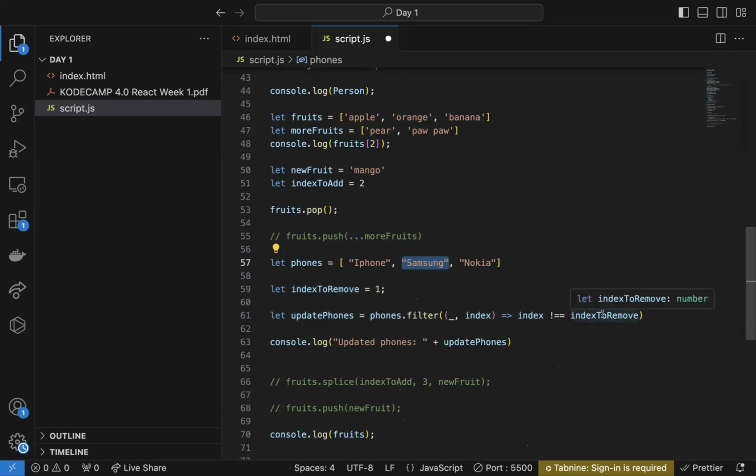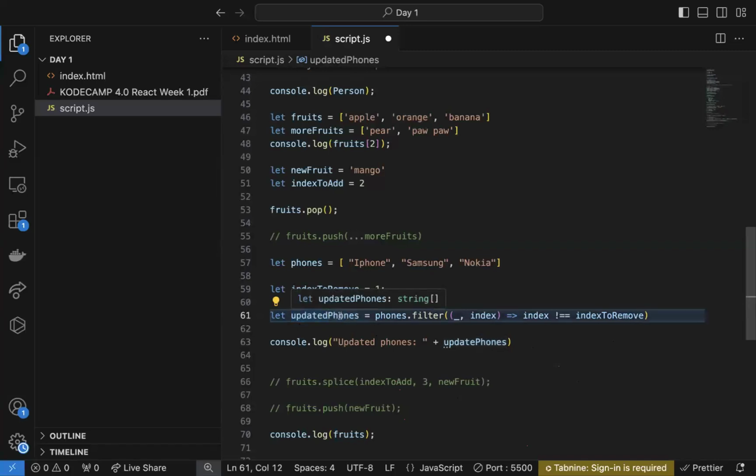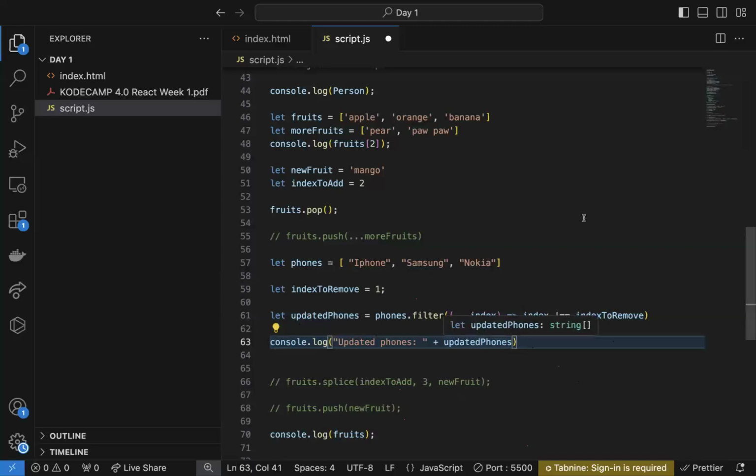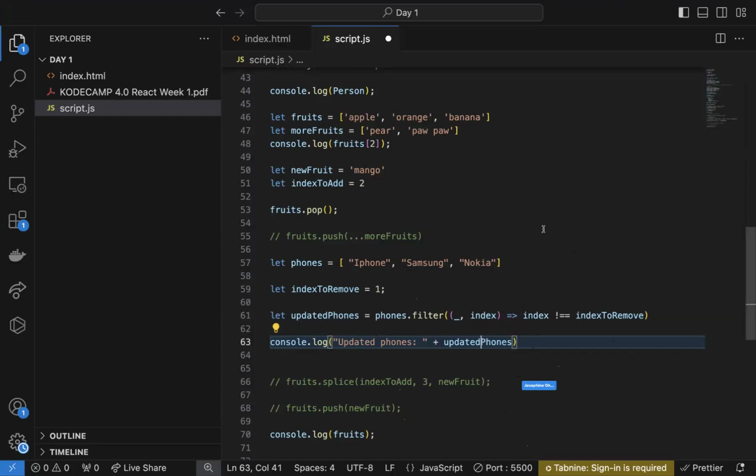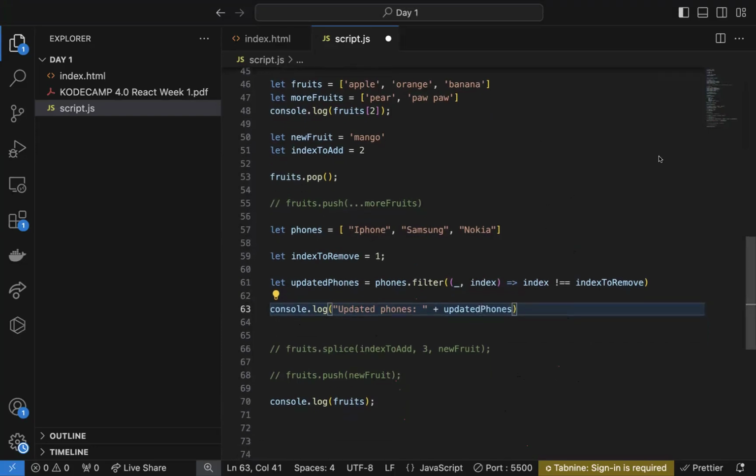We are leaving it behind. We are saying every other thing that is not this index should be added to this new updated phones array. Do you understand? Please be fast so that at least we can round this up before we close.